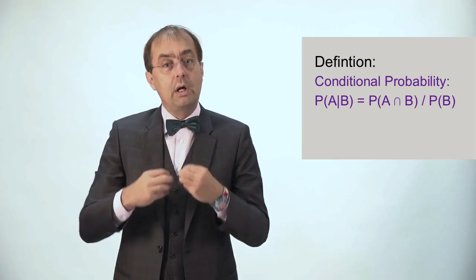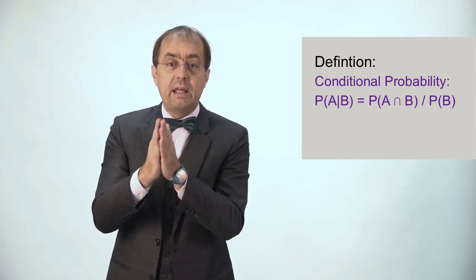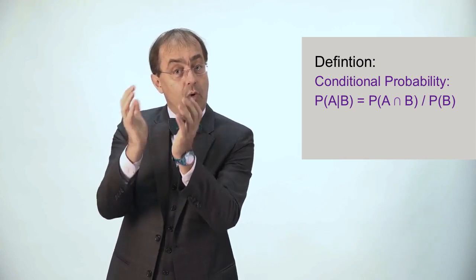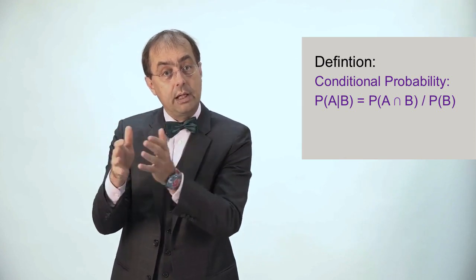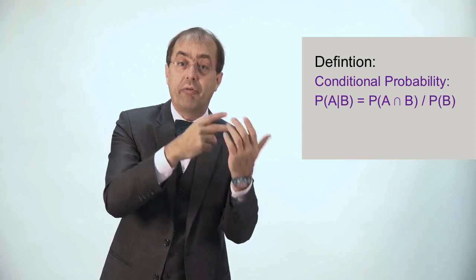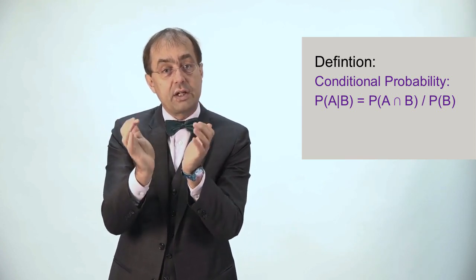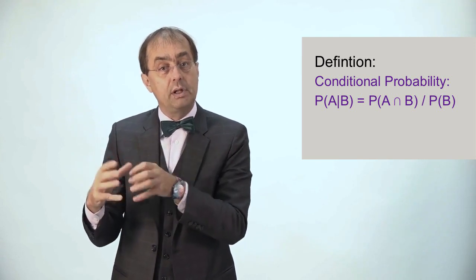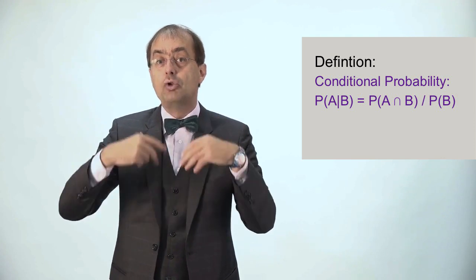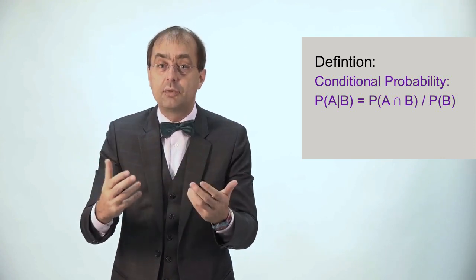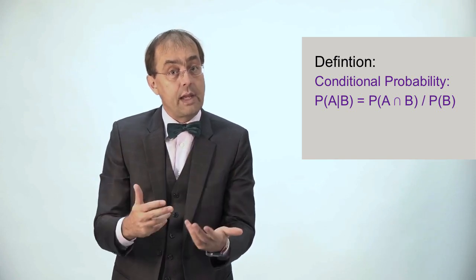And this gives us now the definition of a conditional probability. The probability of A given B is what is left of A in B. It's the intersection of A and B. In this case, the probability of A intersected B, and we're dividing this intersection probability by the probability of the event B. In some sense, you can think of this as normalizing our probabilities on the new state space B, the event that occurred.